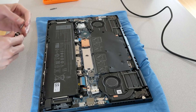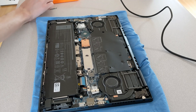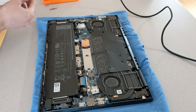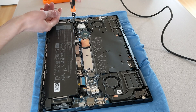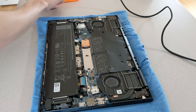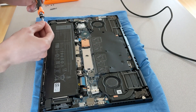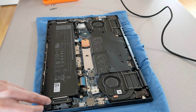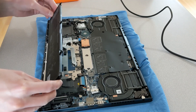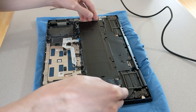Next, remove the battery. Honestly, getting that panel off is the most difficult part. The battery just takes a few screws — I believe a slightly bigger Phillips head, around 2.5, is needed for those. Once you've removed the five screws, the battery will just lift straight out. It has a cable attached to it and you can just fold the battery back — you don't even have to disconnect it. Just fold it back and make sure you don't tug on that cable.